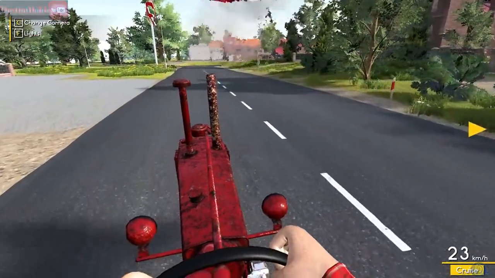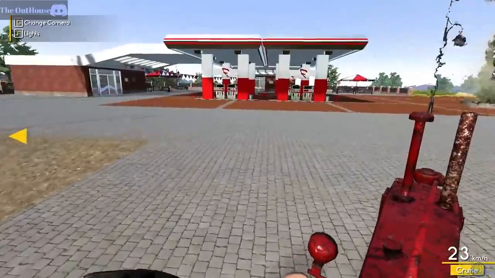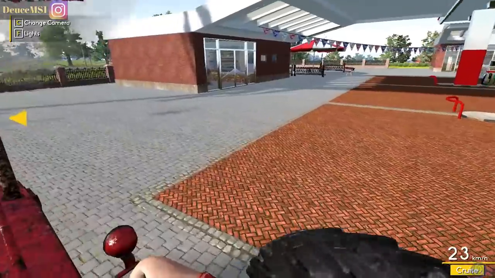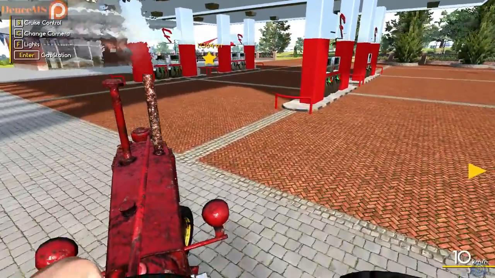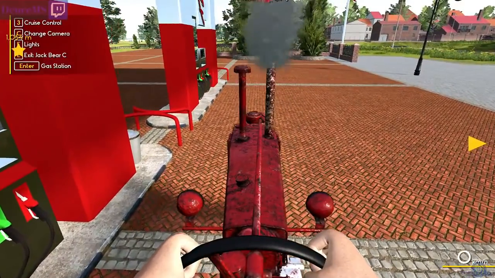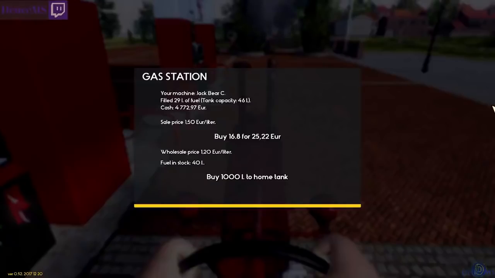Alright, we're at the fuel station. I feel like we're probably going to try to get some fuel delivered to our home, as it did say it would be cheaper if we bought it in bulk. So I don't know if it gets delivered, if we have to have a trailer for this or what, but enter gas station, buy 1,000 liters to home tank. Wholesale price, 1 euro 24, 1,000 liters, that's 1,200 euros.